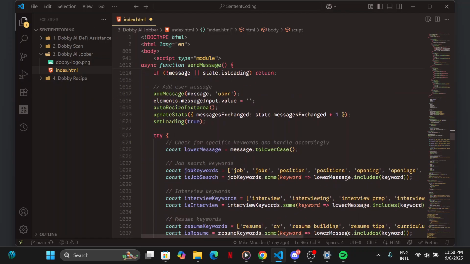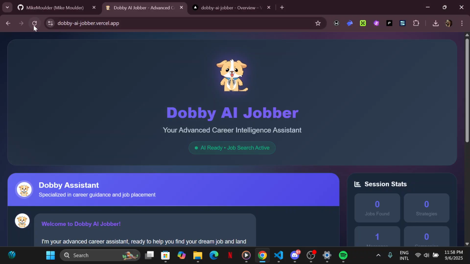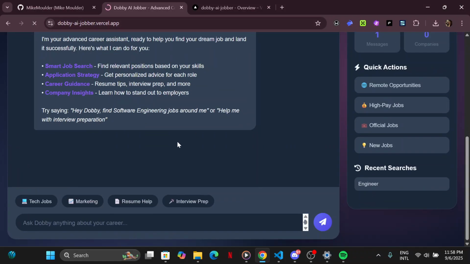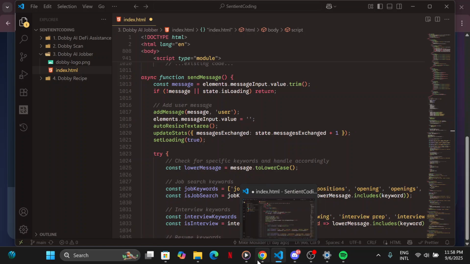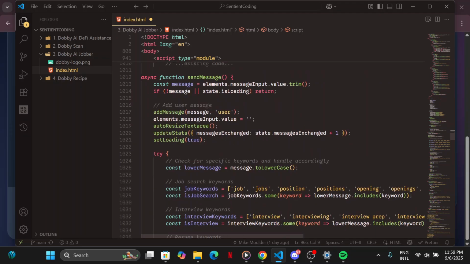So the add message user, I have this function. The function is declared at the lower part. Basically, what it does is it takes in the message and it takes in who sent it, which was the user. So once you enter a message into this input field, this is what the finished app looks like. Once you enter a message here and you send it, because this button right here is responsible for calling this function.